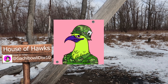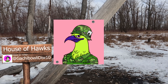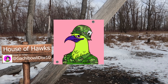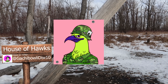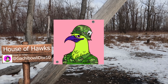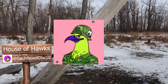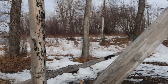Next up we have House of Hawks. House of Hawks is a collection of 11,111 randomly generated NFTs hovering on the blockchain. Each hawk is different with different attributes and personality traits. Their goal is to build the biggest group of dreamers and explorers. They will also be giving 10% of all sales back to the community. By getting an NFT, you will be granted entry to the House of Hawks club and given a voice in later projects, plus exclusive perks like merchandise and surprises for every milestone reached. This is an amazing project you definitely want to be part of.